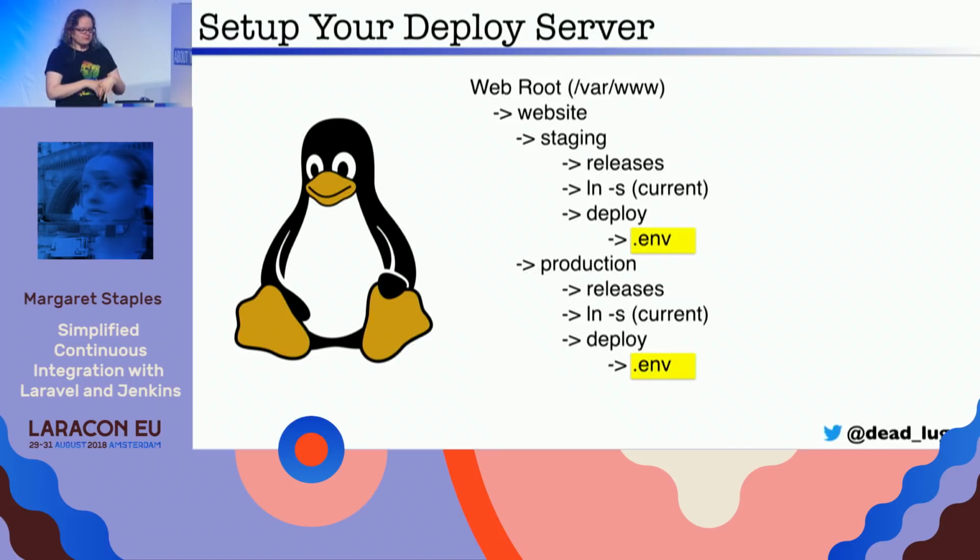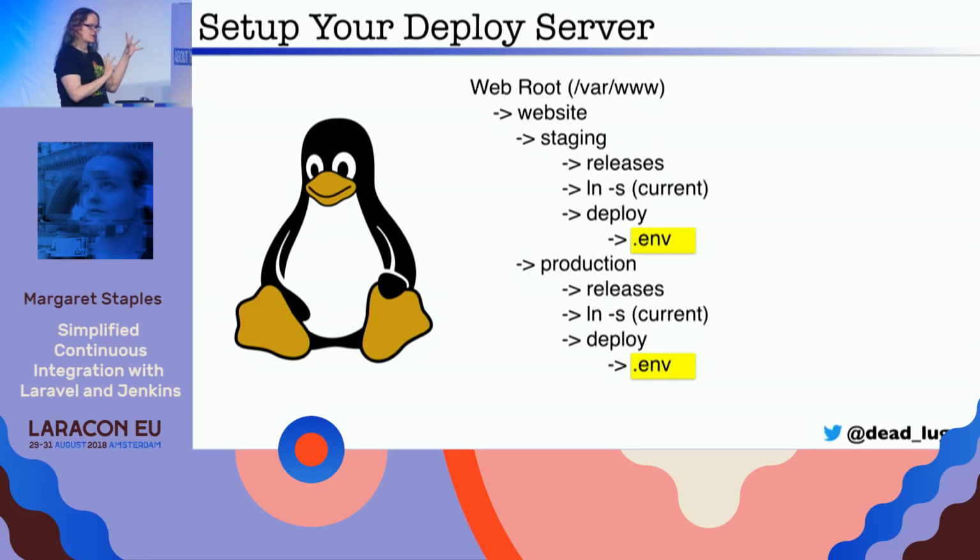All right, so in your directory, in each directory for a stage, you're going to want a releases directory, you're going to want a deploy directory, and then you're going to want a soft link called current. And at this point, it doesn't matter what that soft link is a soft link to, because we're going to use that later. This is more like just a placeholder. So inside our deploy directory, we're going to put our .env file for our project.